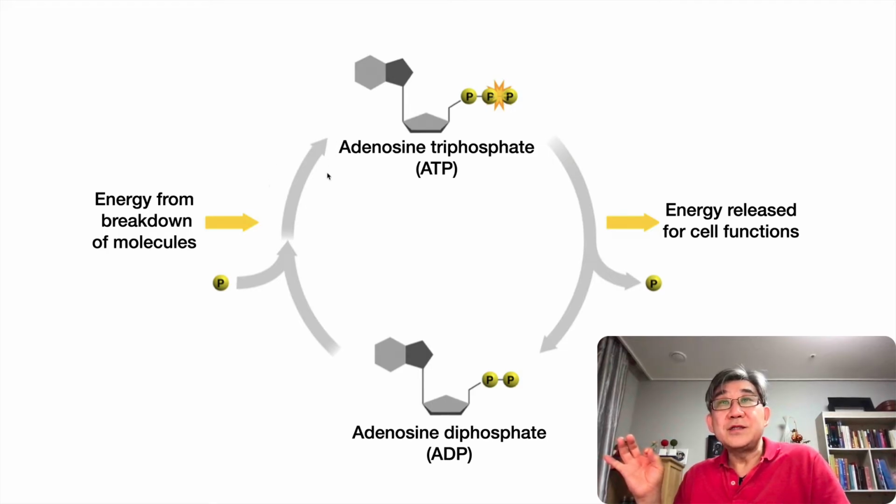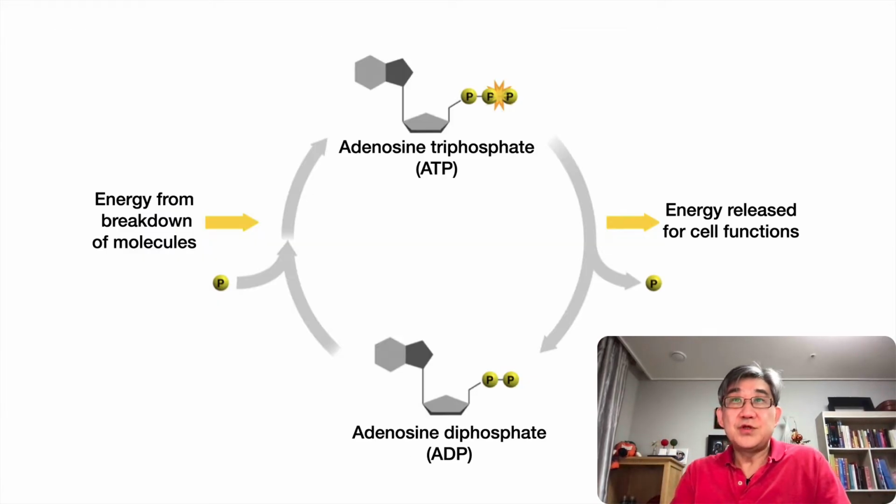will be replenished, recharged to go back to the form of ATP, which I compared to a fully charged battery. So obviously this conversion from ADP to ATP would be an anabolism, because you are trying to put one phosphate group to be attached to this, originally having only two phosphates. So that means to proceed this anabolic reaction, you do need an energy supply. So where are you going to fund this process?